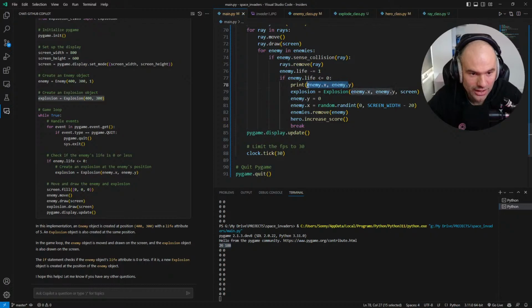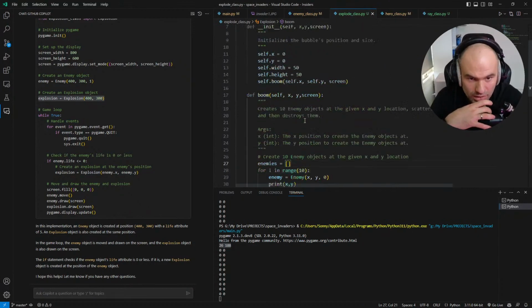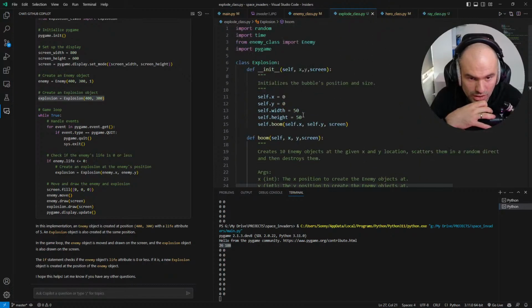Look at that. And when we create the explosion object, why don't we go into the explode class, let's see where the X and the Y go completely wrong.